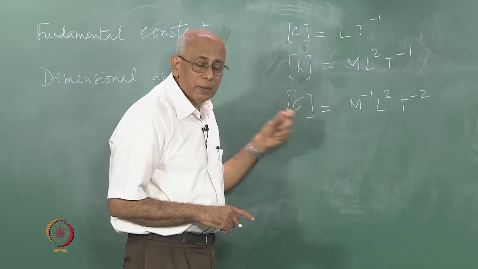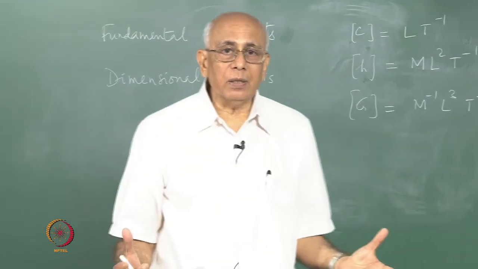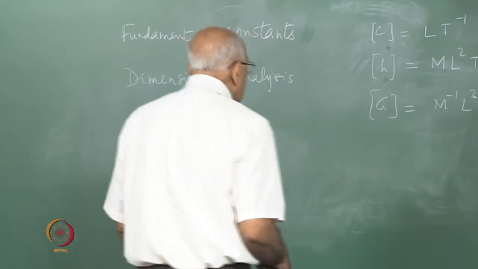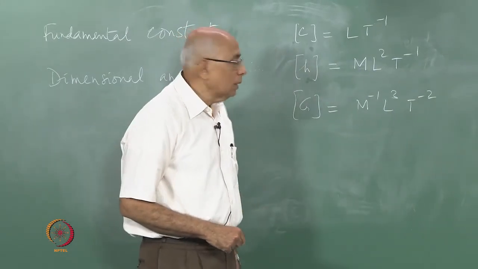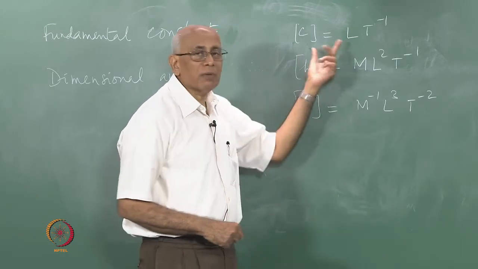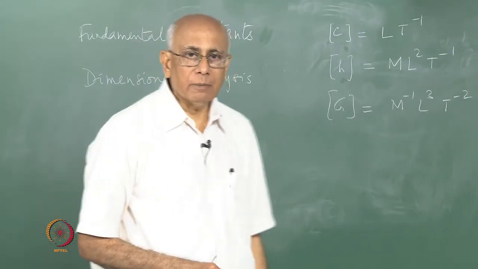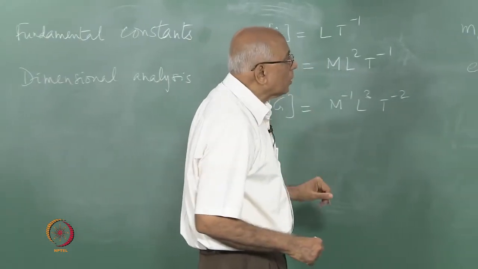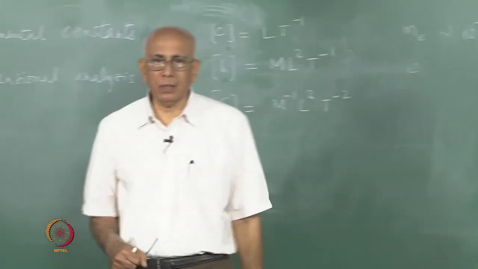This G tells you another fundamental property in this universe, namely masses attract each other according to the first approximation, Newton's law of gravitation. So in that sense, this tells you something about the large scale structure of the universe, and this tells you something about the very small and the very large here, and this puts a fundamental limitation on velocity itself for deep reasons of symmetry. Okay. So in that sense, these constants have a slightly different role to play than these other constants, and that is why I call these truly fundamental constants of nature.